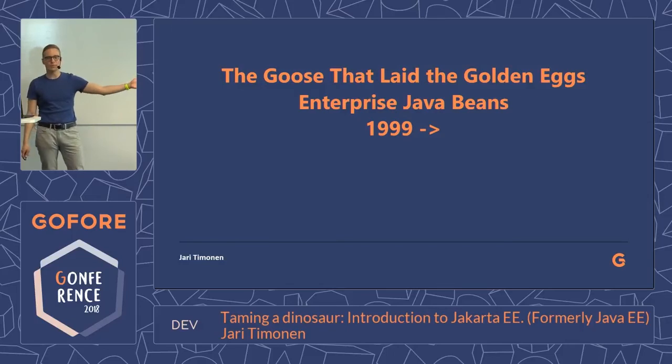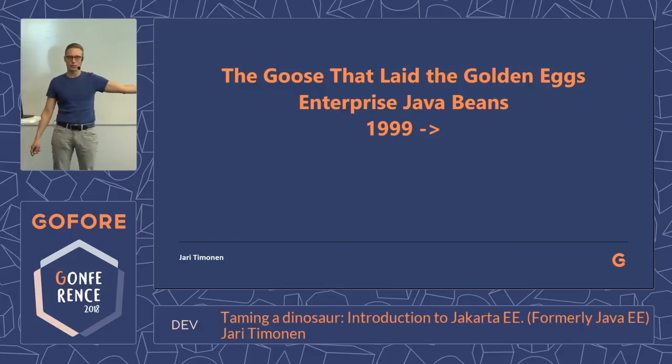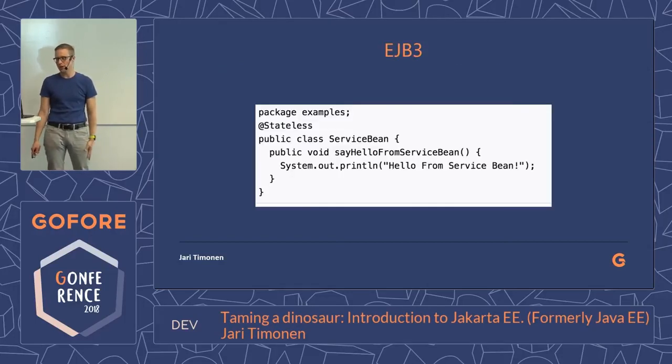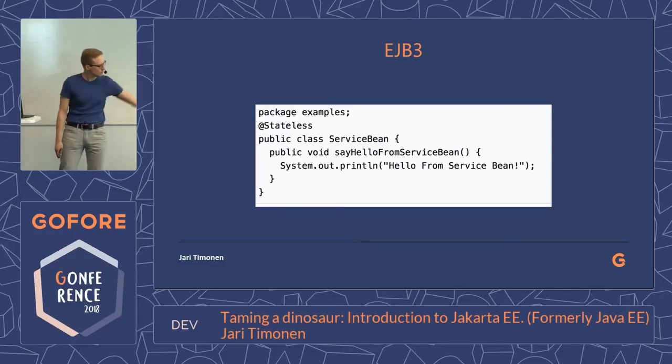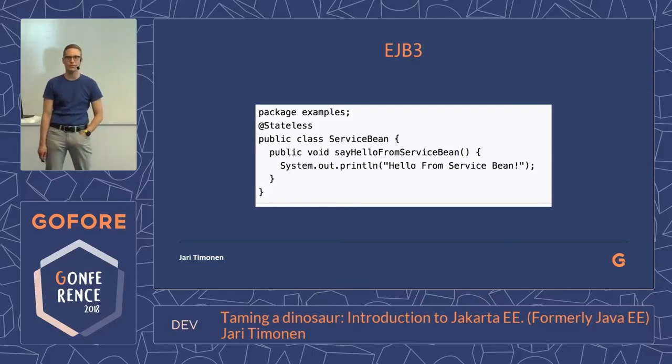And this was the deal why Java EE was so popular. This is the point of J2EE: EJB and this transactional. Nowadays, EJB3, this is all you need. It's not really hard. You don't have to do anything in XML. This is a stateless session bean that doesn't have any state, but it has a defined life cycle that you can bootstrap in. So if you want to sometimes try J2EE or Jakarta EE, it's not that difficult anymore.